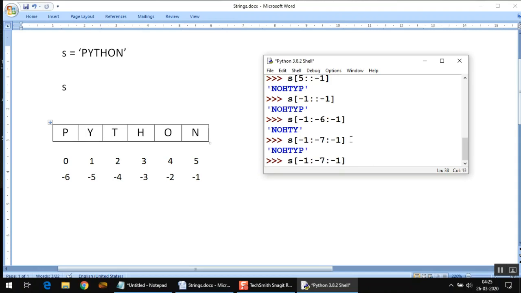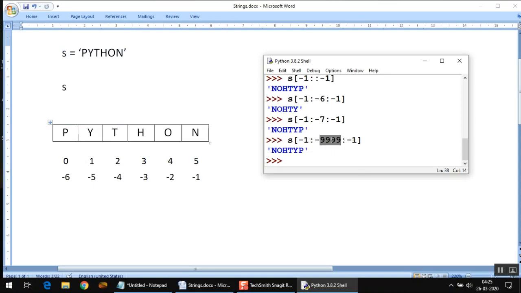Can you write any value such as this? Now it looks funny, but should it still be working the way it should? The answer is yes. If you write any index which is not part of the string, by default it will take the last index according to the direction in which you are going.